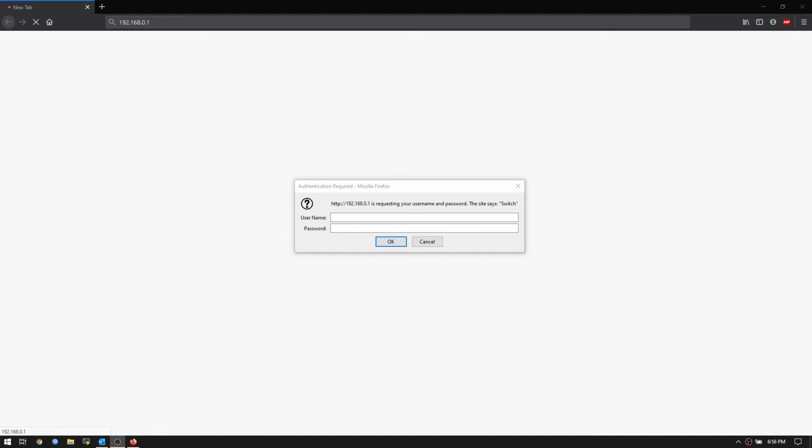It can either be done through the console port itself, where you go through an SSH client like PuTTY, or you can plug in directly to one of the ports and just make sure that you are on the correct subnet or IP range. Browse to 192.168.0.1. Default credentials for this BDCOM unit will be admin and admin.